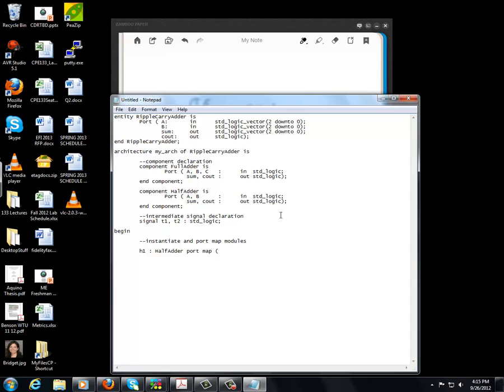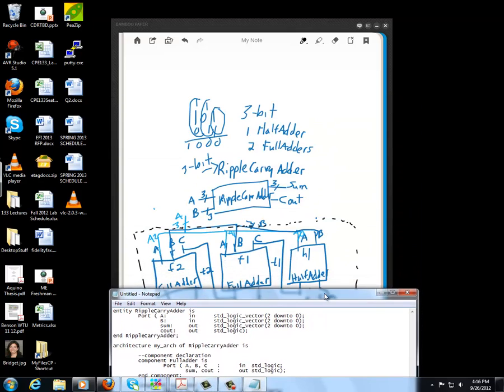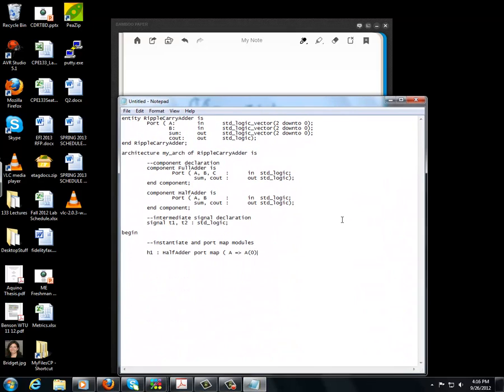Now with the port map, you list all the ports that the half adder has on the left and all the ports that it's getting mapped to on the right. So the first port that we need to map is A. So the A port of the half adder is going to get mapped to the A0 port of the overall ripple carry adder. The B port is going to get mapped to the B0 of the overall ripple carry adder.